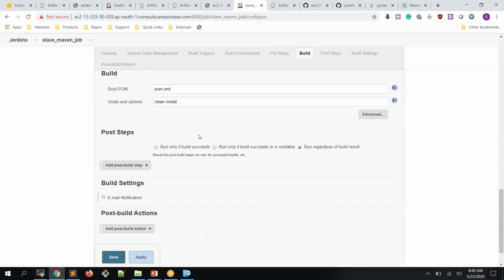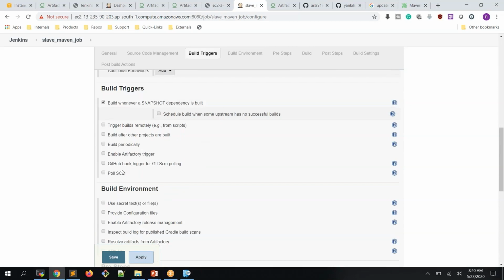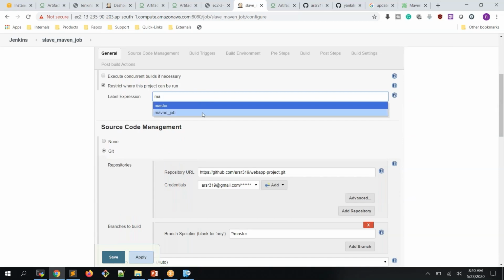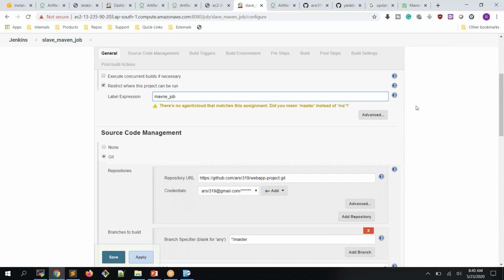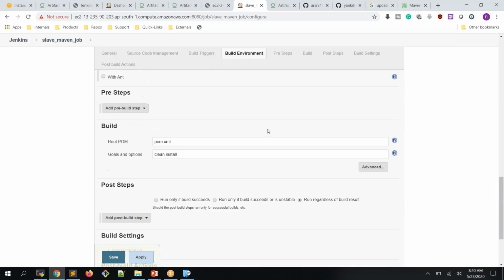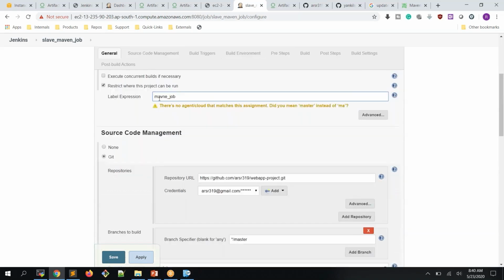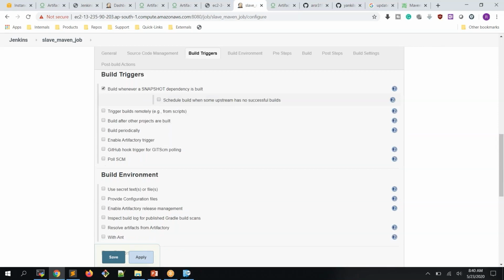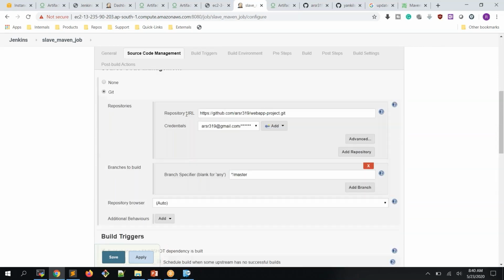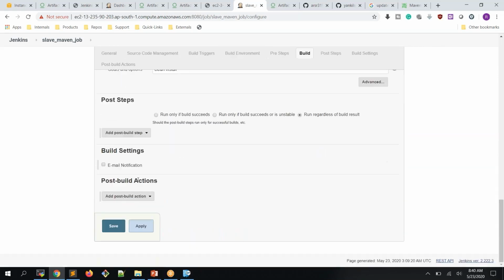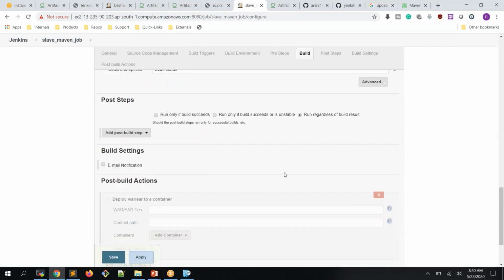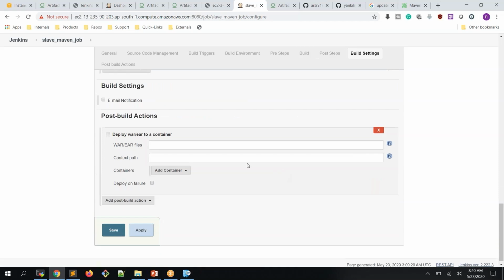And the next thing is, sorry, I forgot to mention, execute this job on Maven server. Okay, so Maven job, this is the Maven job. Maybe I might have given Maven server rather than Maven job; that could be more relevant. But anyway, I'm running it on the slave system. Even I can deploy it on my Tomcat server.